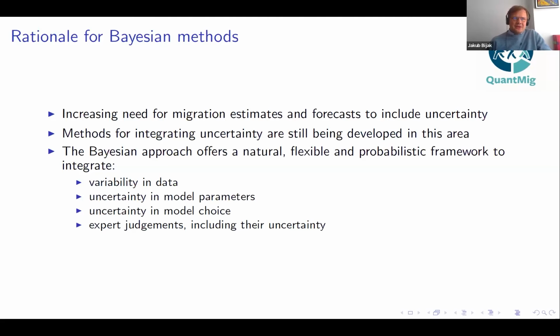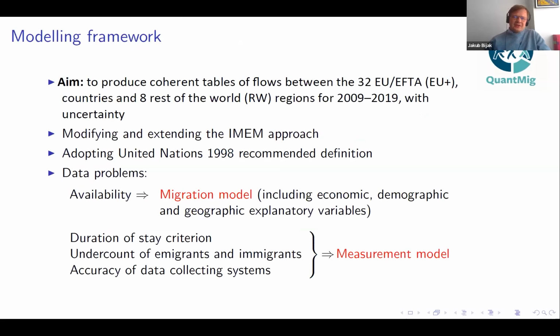It offers us a way of combining the uncertainty in the data, in the parameters of the model, in the model itself, in expert judgment, including the degree to which the experts themselves are uncertain or disagree about things. So the aim of this work in QuantMig was actually to take the IMEM work, extend it.